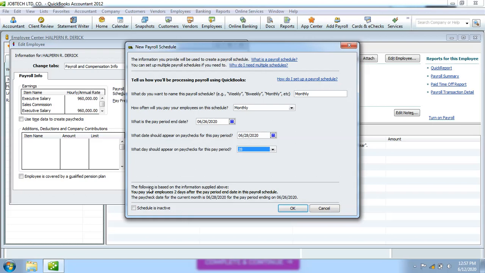That's all we need. Now, note that the following is based on the information supplied above. You pay your employees 2 days after the pay period end date. So the pay period end date is 26th.